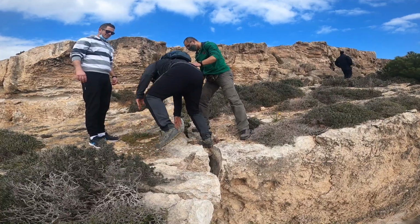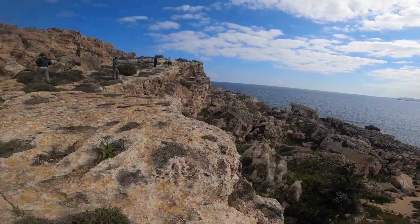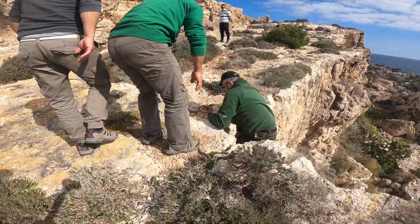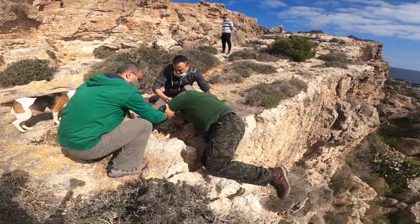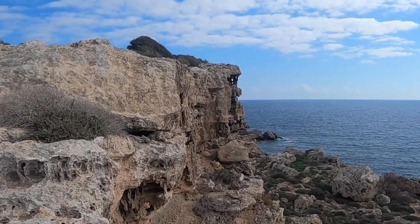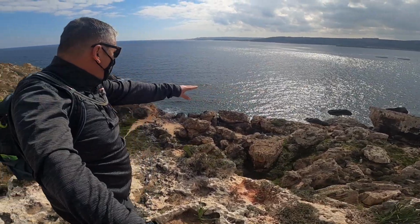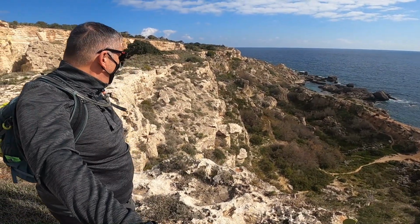Alright. This is the view where we were before, and now we're going to start moving up to where we came from. This is a very challenging part, so people come here, take care. There's a very curious rock formation that has eroded, and it's like a skull or something like that. Here we started our way back. This part here and that part here is where we found those small caves, very nice. Up there is Slugs Bay, and we are heading back from up here, going back to our camp.